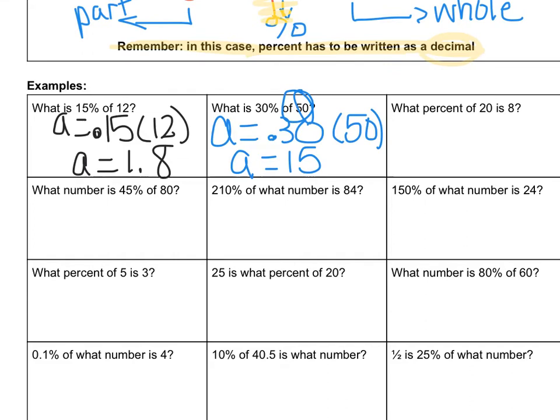Let's try the next one. So what percent of 20 is 8? We have our is, and we have our of. So we're going to put 8, that's the part, times, now our percent we don't have, so I'm going to use our 20 first, and then P. We're going to divide both sides by 20, and when we do that, we get P equals 0.4. But now just like we had to move the decimal over to make it a decimal, we have to move that decimal back over two spots to make it a percent. So 0.4 is actually 40%.